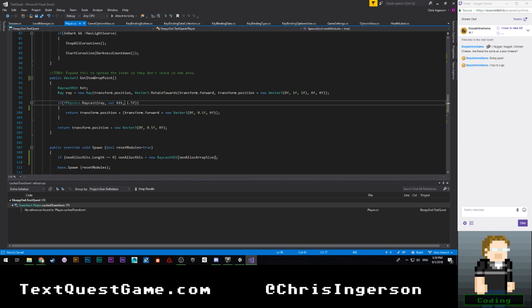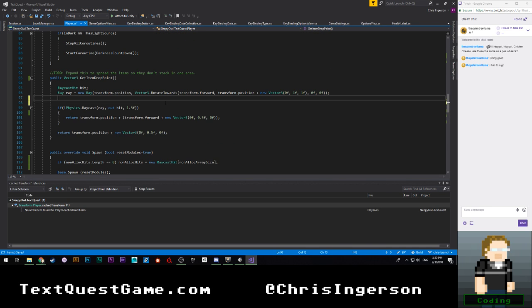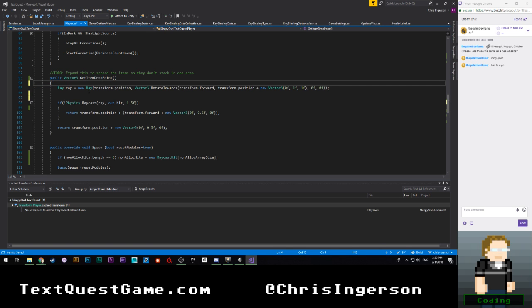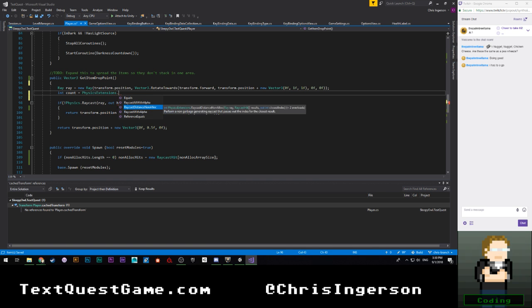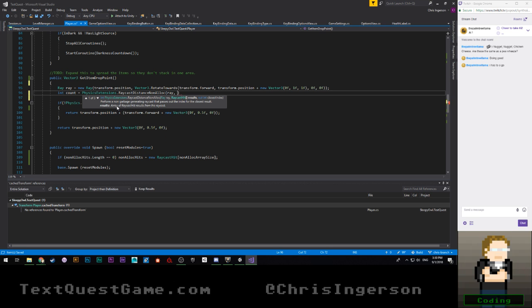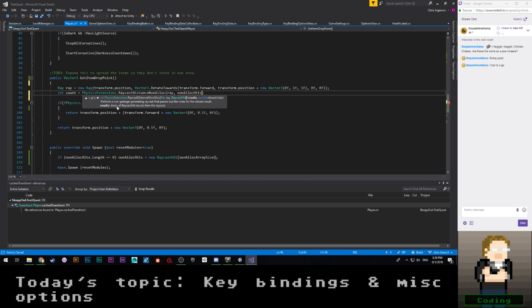And then we can come back down here, and we're just going to do a bunch of stuff, which is going to mean we don't care about you. And instead, we are going to do int count is equal to physics extensions dot raycast distance non-alloc. We will give it the ray. We'll give it our non-alloc hits, and then I need to give it a closest index, which I will do real quick.